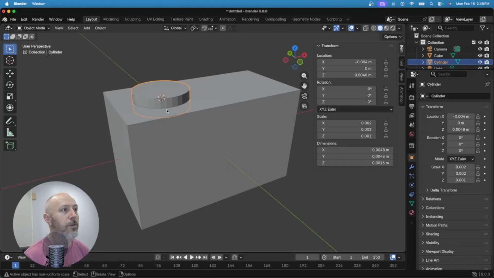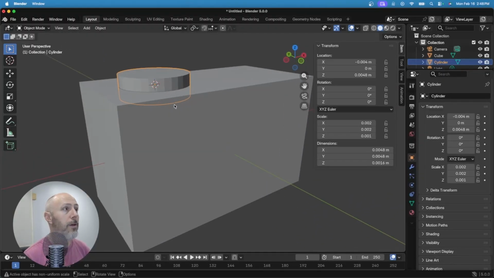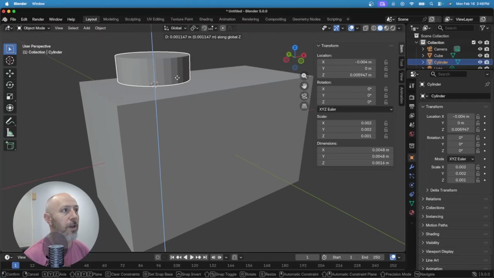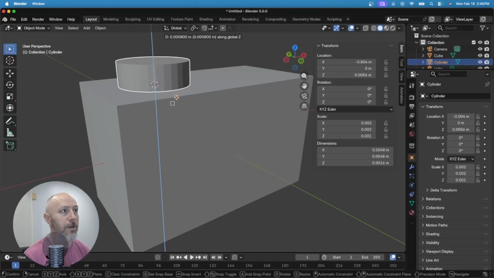All I need to do now is just move it up into place, because notice right now it's half in the brick. The way we're going to do that, of course, is by pressing G while we're in object mode and we have our stud selected. Press Z to lock myself to the Z axis. I'm going to press B on the keyboard. That's going to let me select some vertex, and I'm going to select one along the bottom edge. Doesn't matter which one because they're all on the same Z. And then I'm going to snap to this corner.